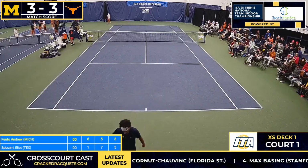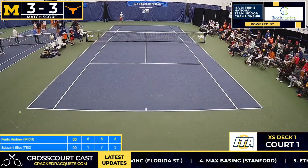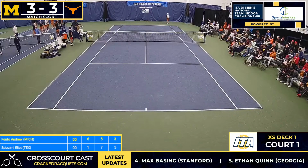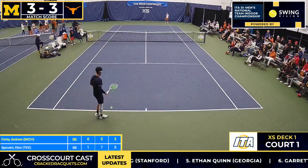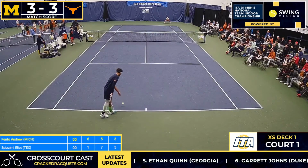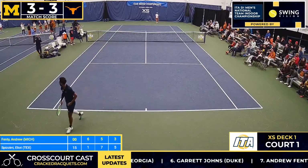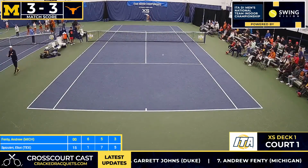It's a double. And listen, some of those returns there, that's obviously factoring into a moment like that, no doubt about it. It's so clear he's trying to serve to the forehand to open up the lane to attack to the backhand. It's just really hard to do that against Elliot Spizzirri. Well, the fact is that Spizzirri did go a little bit bigger with those returns. Yeah, sure. That's been the pattern of play. That's 2 to the forehand. It's worth noting. First a double, second an ace. They say life is balance.